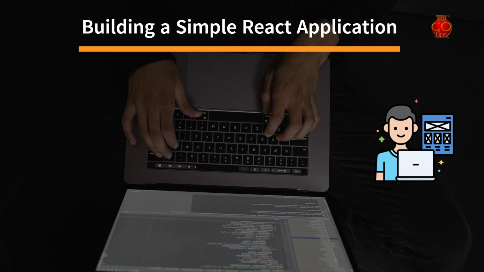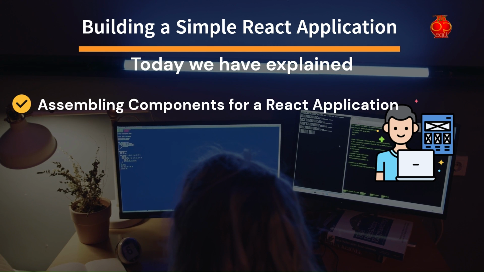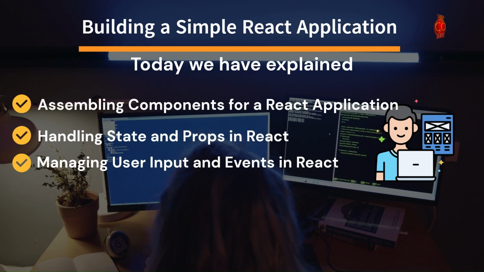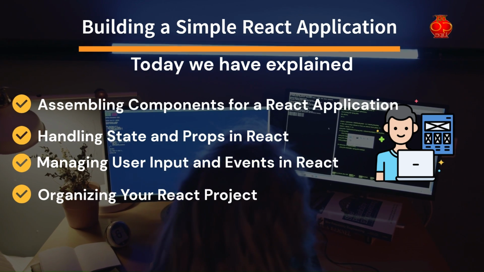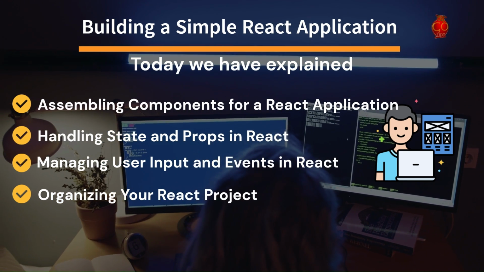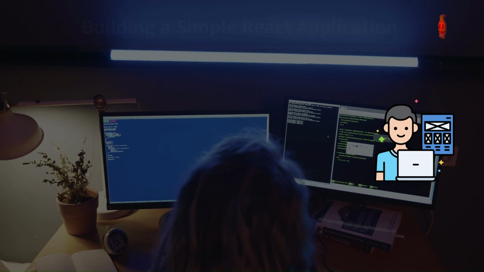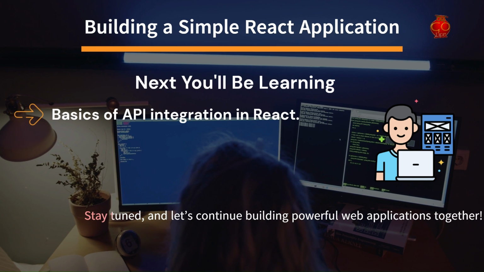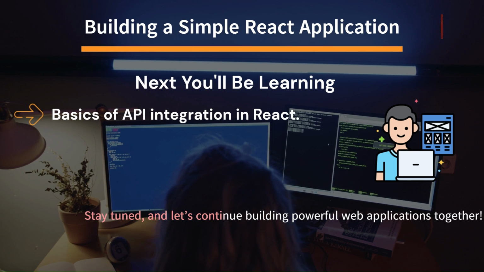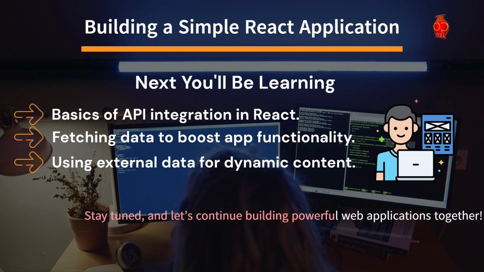Thank you for joining us on this journey through building a simple React application. We've covered how to combine components, manage state and props, handle user input, and organize your React project effectively. These skills are fundamental for creating a robust and maintainable React app, setting you up for success as you build more complex applications. In our next video, integrating APIs into your web application, we'll explore how to connect your React app with external services and data sources. You'll learn how to fetch and use data from APIs to enhance your application's functionality and provide dynamic content to your users.